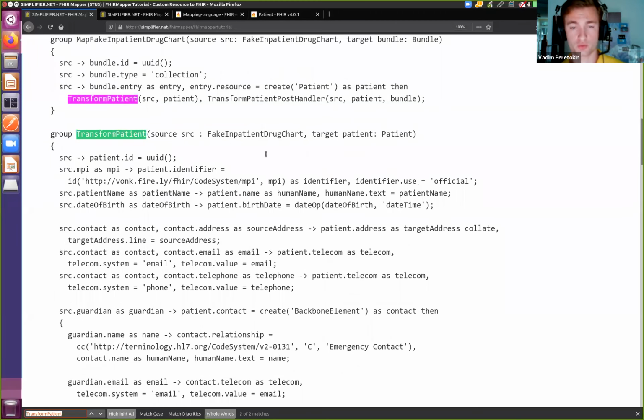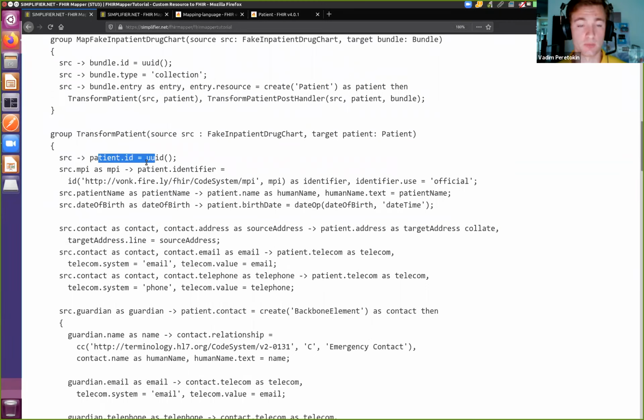So let's dive into the first group, the transform patient one. It takes in our logical model and outputs a patient resource. Simple enough. It creates a patient identifier using the UID function. Then, this is actually the first bit of data mapping that's happening. We take the source element called MPI, which stands for master patient index, and we create a patient identifier.